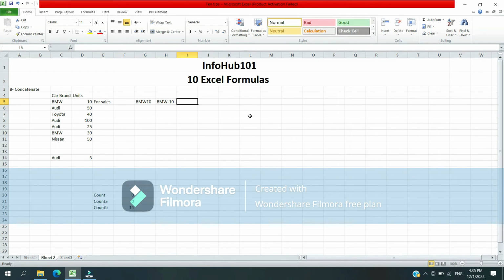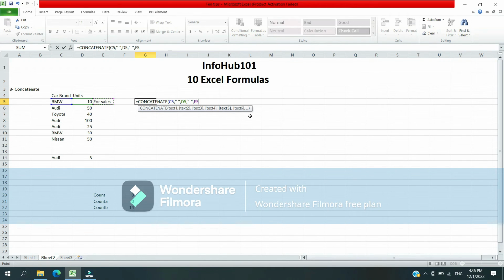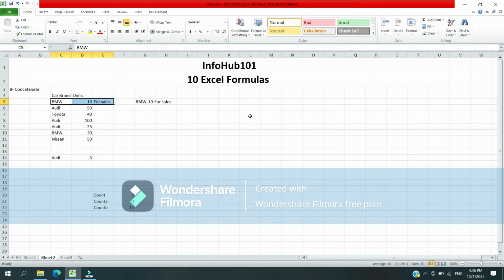Now I can do this merging: CONCATENATE, BMW, comma, inverted comma open, dash, inverted comma close, and comma, units, comma, inverted comma open, dash, inverted comma close, then comma, then sales, close. You see, this comes out very differently. So I have added three different cells, with the separator.